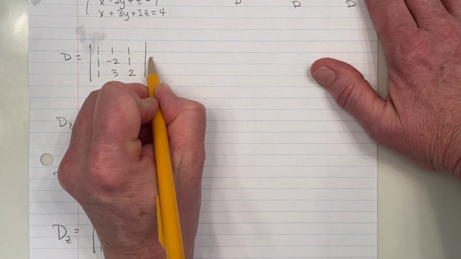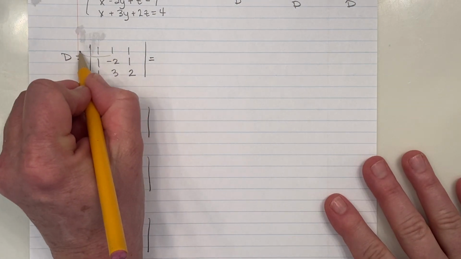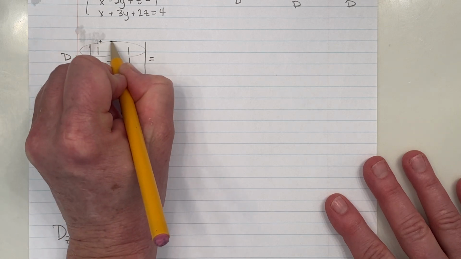So matrix D, I look for zeros, but I don't see any because I certainly would choose a row or column that has a 0 in it. But I think I'm just going to choose the top row. It just has a bunch of 1s. Okay, so lightly circle, and then don't forget you put your signs above here. Oops, that's a little wet. Plus, minus, plus.